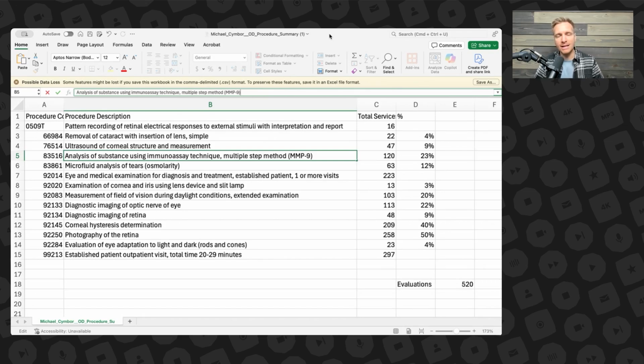The thing that I can't see in this is how many refractions he billed, because refractions aren't recognized by Medicare, so Medicare doesn't report on them. So this analysis is slightly different than what I would normally do. I would normally have my denominator be the refraction, but in this case, the denominator is essentially the evaluation code, the office visit code.